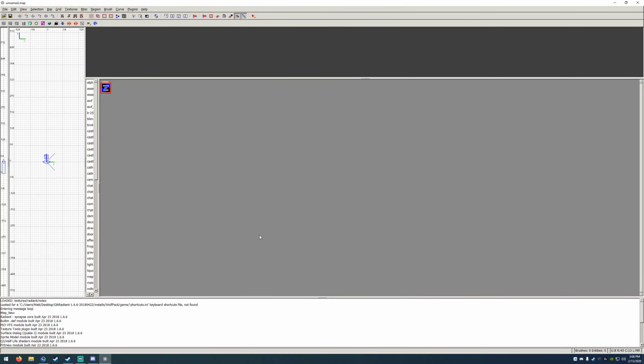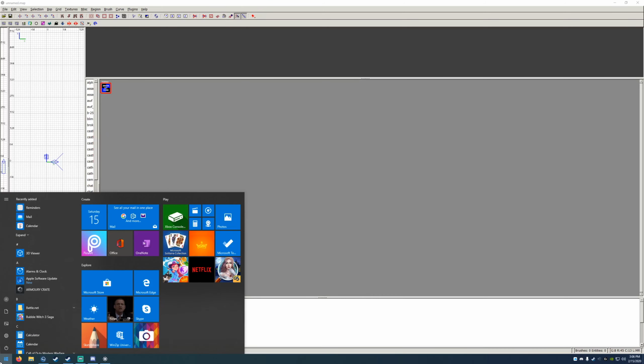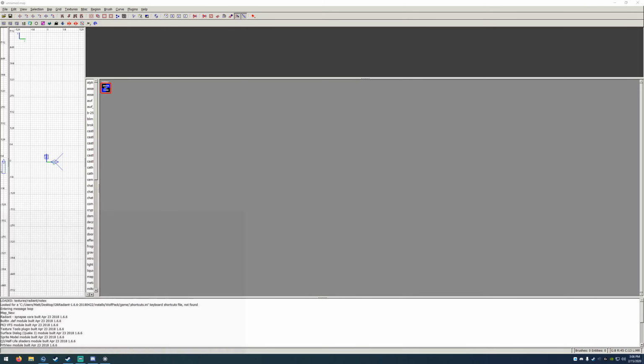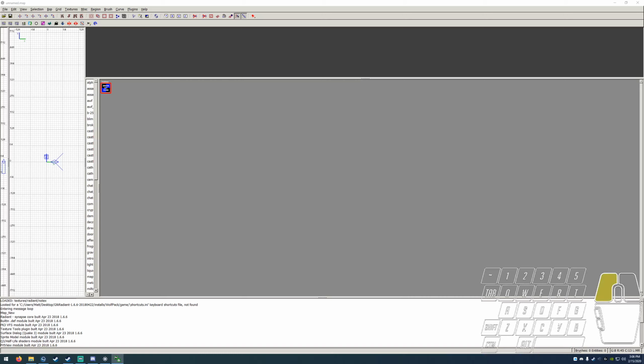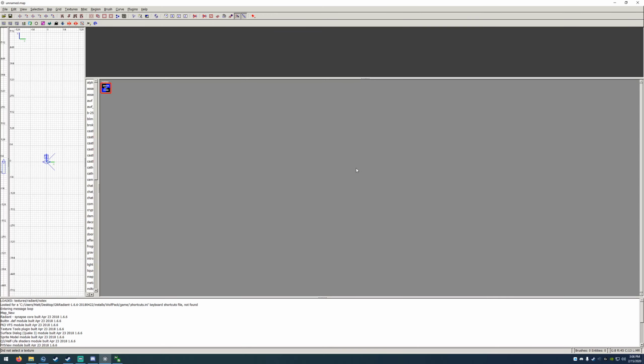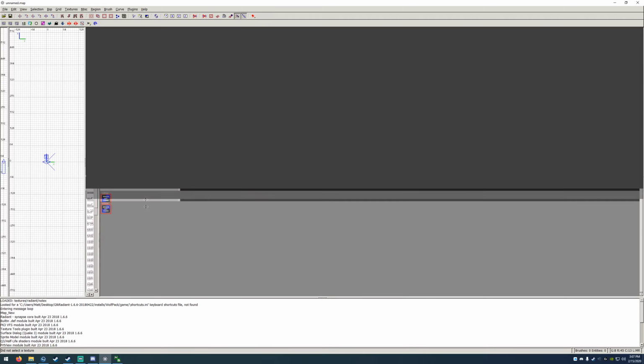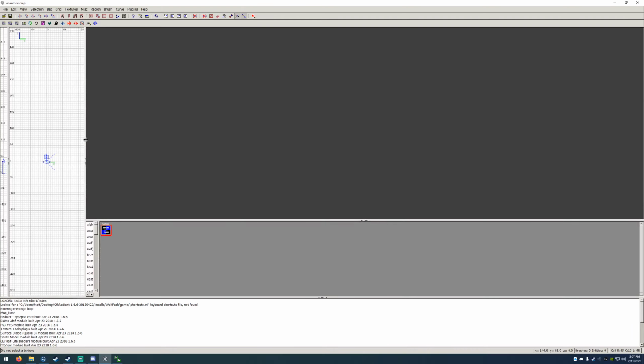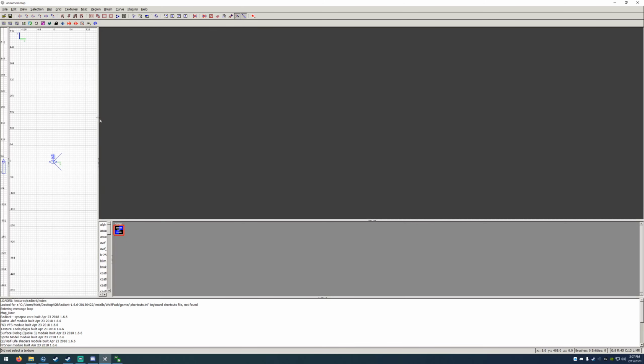Now also, later in this tutorial, I'm going to enable this overlay here. This will allow you to see what buttons I'm clicking, but for now, I'm going to turn that off. So, as I said earlier, you can drag all these windows around. Right now, it's in a 3 or technically a 4 window setup.